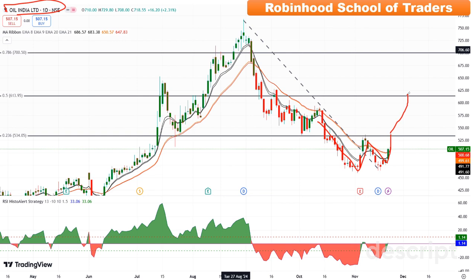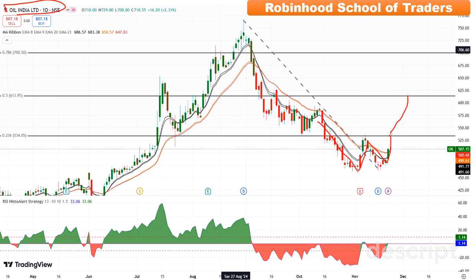So once this neckline breaks, we might take a trade for the next level of 600. The first confirmation we obviously got is a closing above the EMA 9 and 21, right? So we'll wait for one more candle to form. We want a clear-cut closing above 525. Anything above 525 closing, then we can go long. Till that time, if it is not crossing 525, we will not take the trade.